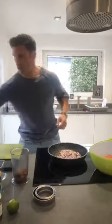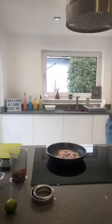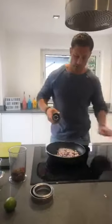So I'm going to put a little bit of salt into that. A little bit of salt into my onion. Help it soften a little bit.